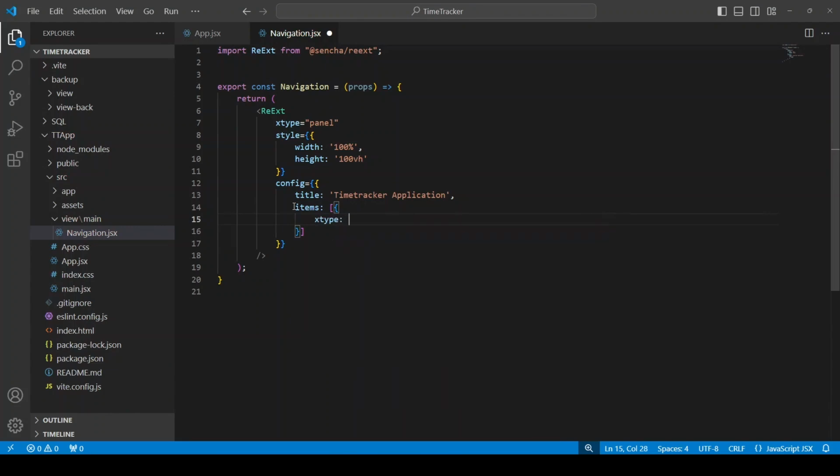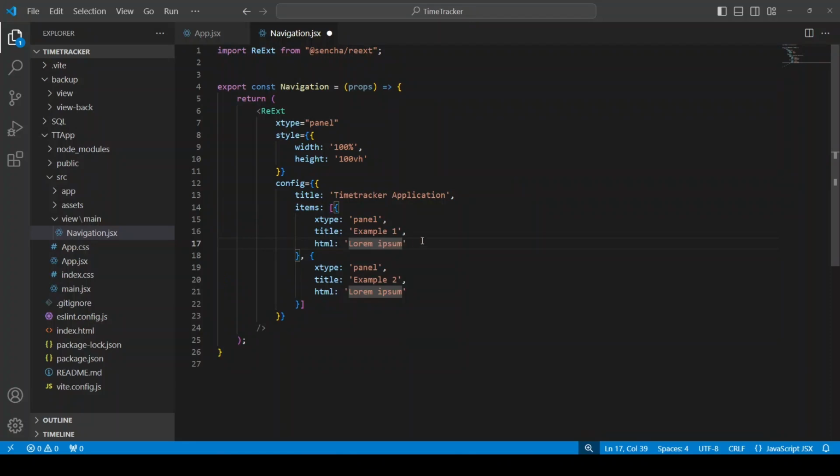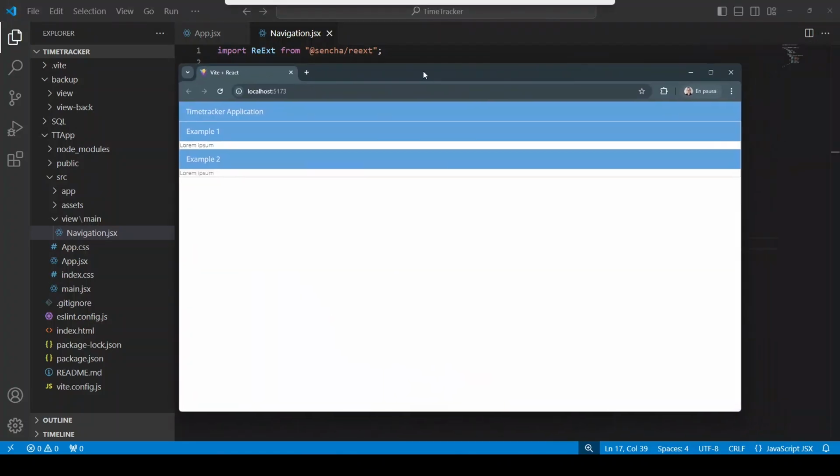So if I want to divide this main panel into sub-panels, I can create a few more. So I'm creating the first panel. I'm going to give it a title of example 1. Let's put some HTML there. And I'm going to copy and paste and call that example 2. This will kind of work.